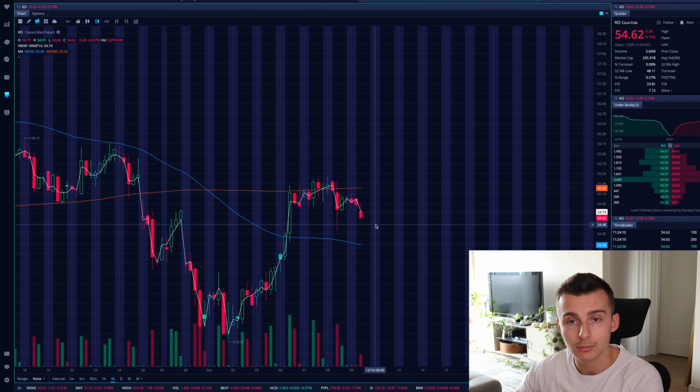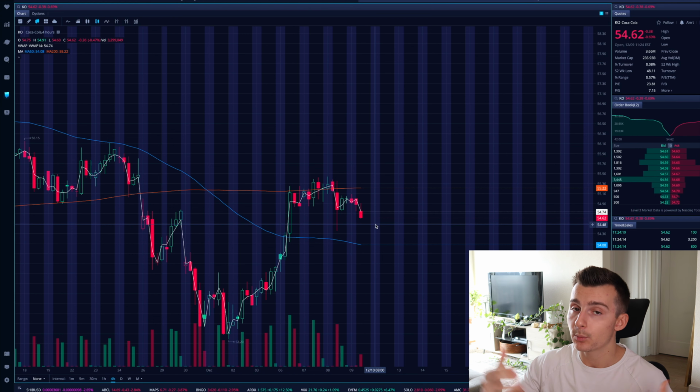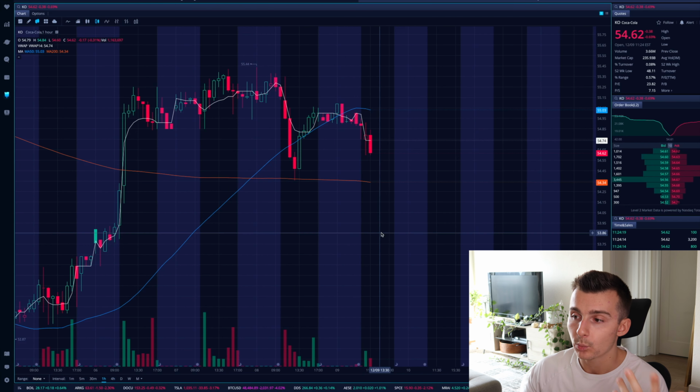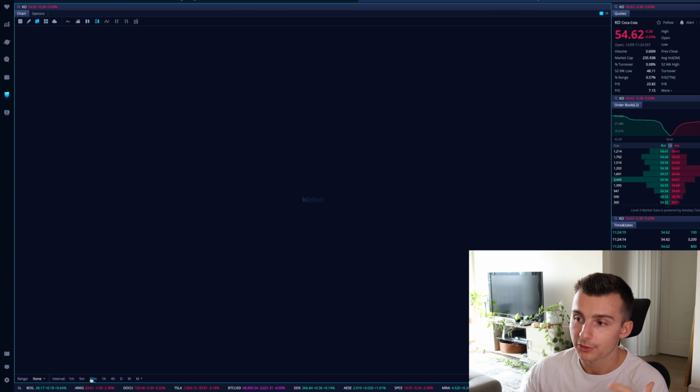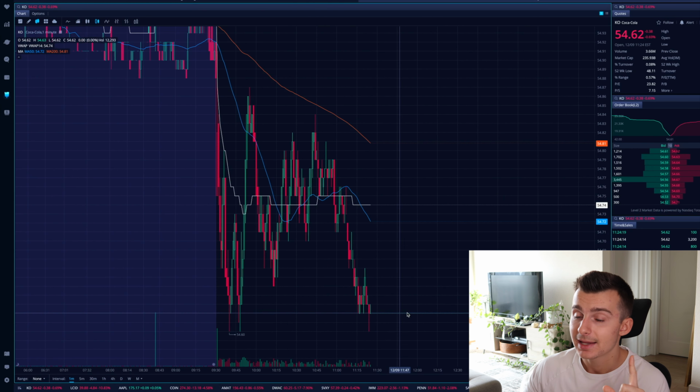Usually there's less volume, usually there's not as much movement, but if we do get movement or news overnight on a stock, or on the overall market, it will move those stocks, so it's very important to notice that. As I scroll across, we can look at the 1-hour charts, go back even to 30-minute charts, and we can even go to 1-minute charts. Each of these candlesticks, guys, is 1 minute.